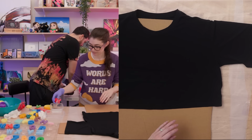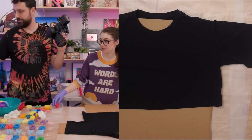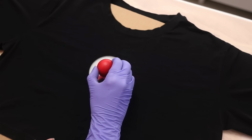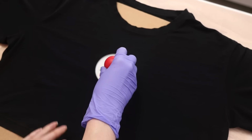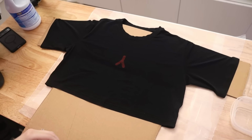You want me to mobile cam it also? Okay. Ready for me to push it? You got it? All right, go for it. High pressure. What if I did it upside down? That is perfect. First of quite a few steps. No. Very few steps, this is easy.